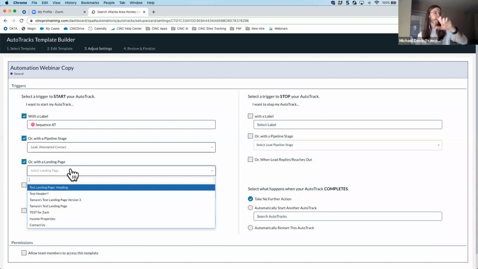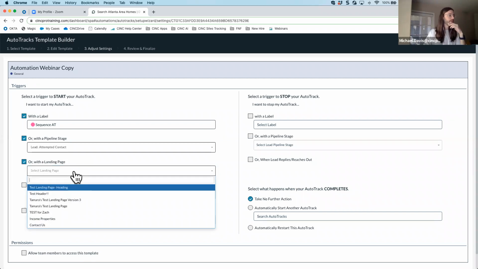You're offering like, what do I need to know before I buy? And you just offer steps 1 and 2, but you have 10 steps. You can say, register for steps 3 through 10, and then they register, and then they get all of that follow-up registered content. Very brief explanation of what a landing page is, but know that, hey, if someone registers on a specific landing page, I can kick off an auto track.